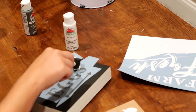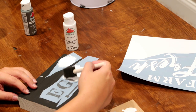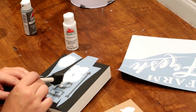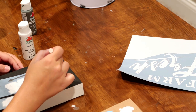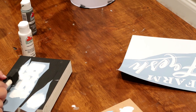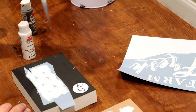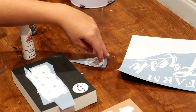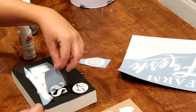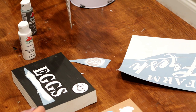And I'm just trying to put the paint on. I did have to do a little bit more dabbing here because my method of getting it into the middle wasn't working so well with the lettering, and the paint did bleed a little bit more on the lettering, but I'm doing more of a distressed look on this one, so I didn't mind as much. So I remove the stencils when it's still wet. I find that that works the best for me, and that's usually what the directions say to do.